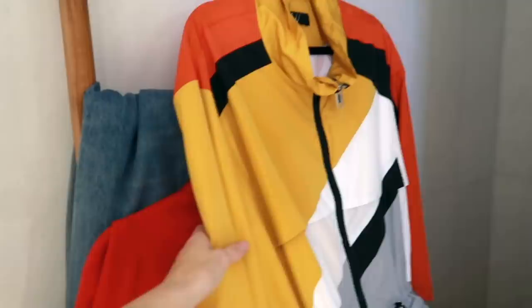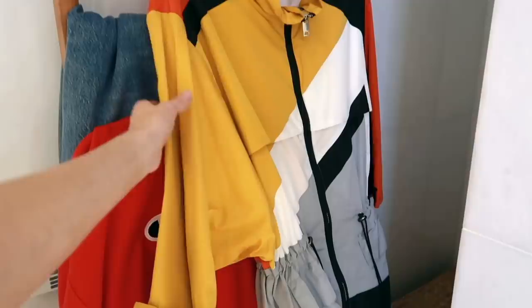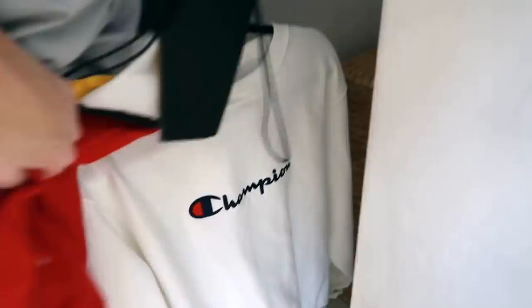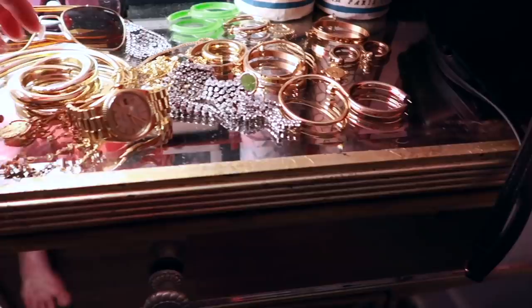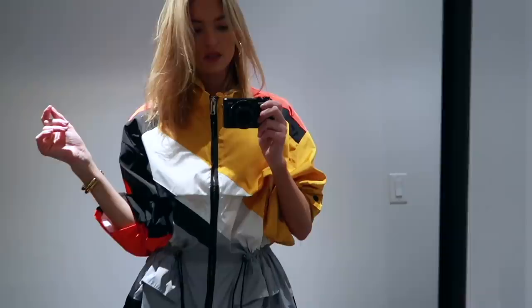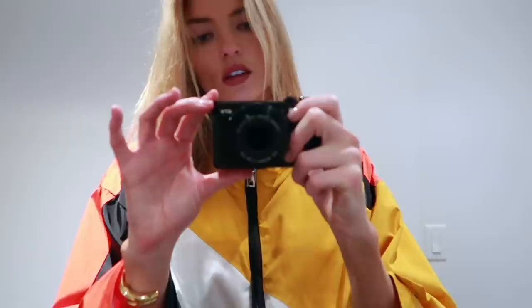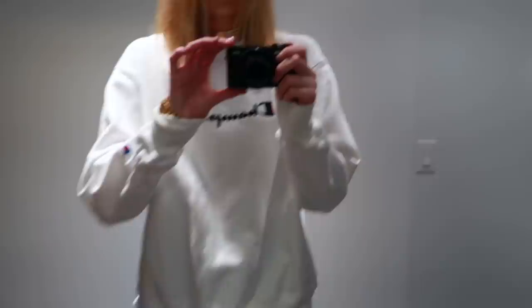Time to get dressed. Love a throwback windbreaker set. A little windbreaker kind of dress that I haven't figured out the right place to wear it to. Or, can't go wrong with a classic oversized Champion hoodie. Denim options. Vintage. A white Champion oversized sweatshirt. To pull off a casual outfit at a basketball game, you kind of have to floss it out with some jewelry. Black or white with this? It kind of looked like a parachute though. I like the red. The Air Maxes with the white.